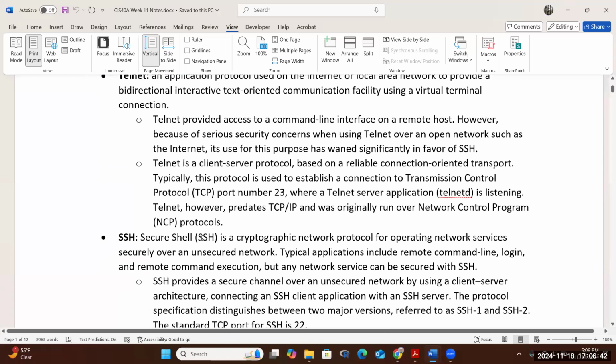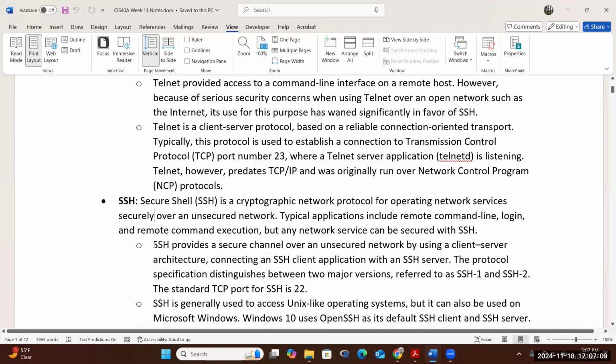Nowadays, for example, if I want to connect to my Raspberry Pi with my laptop, and my Raspberry Pi is connected to my wireless network, I can use SSH. Secure Shell, using encryption or cryptography, allows you to access the system. And we can do the same thing with routers or switches using SSH, right? SSH uses PKI, which is public key infrastructure. That means that you have to generate the keys and you need to use the keys in order to access the system.